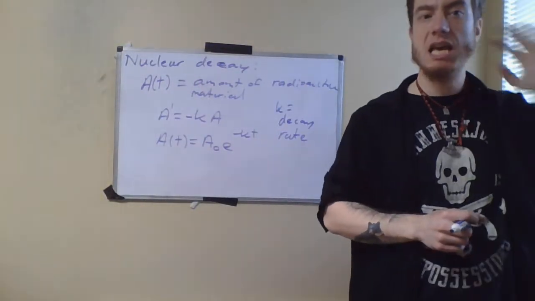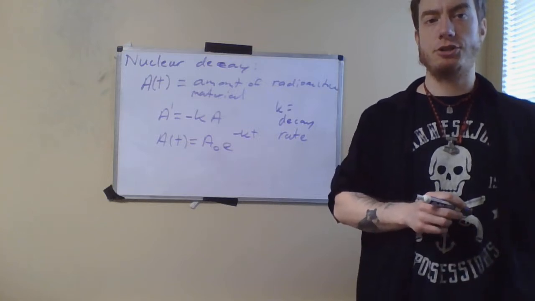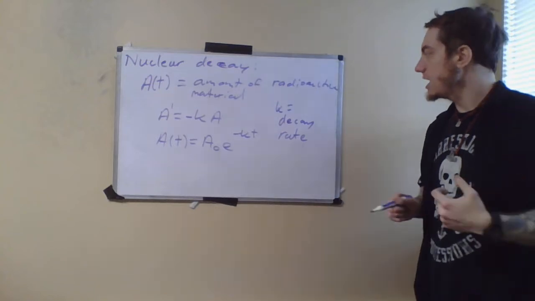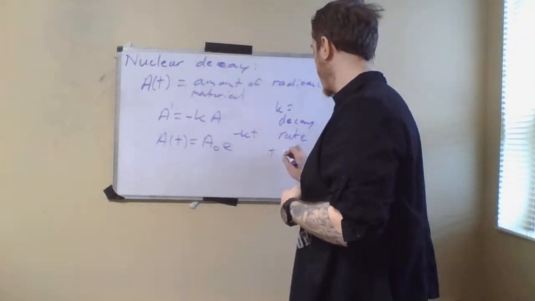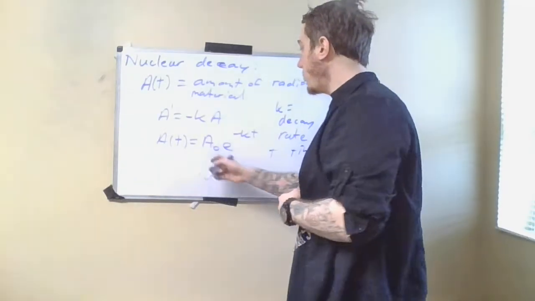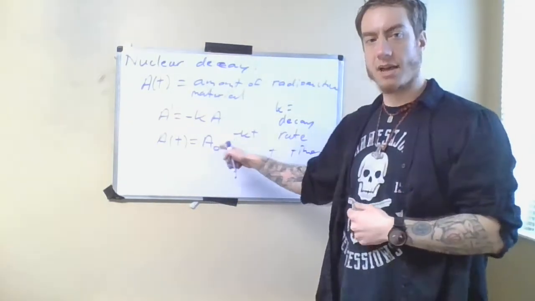But anyway, the decay rate simply refers to the rate at which something is decaying, and it is generally going to be in a proportion. So this proportion decays over a given time period. And then t is the time that has transpired. And what is A0? What is this constant?